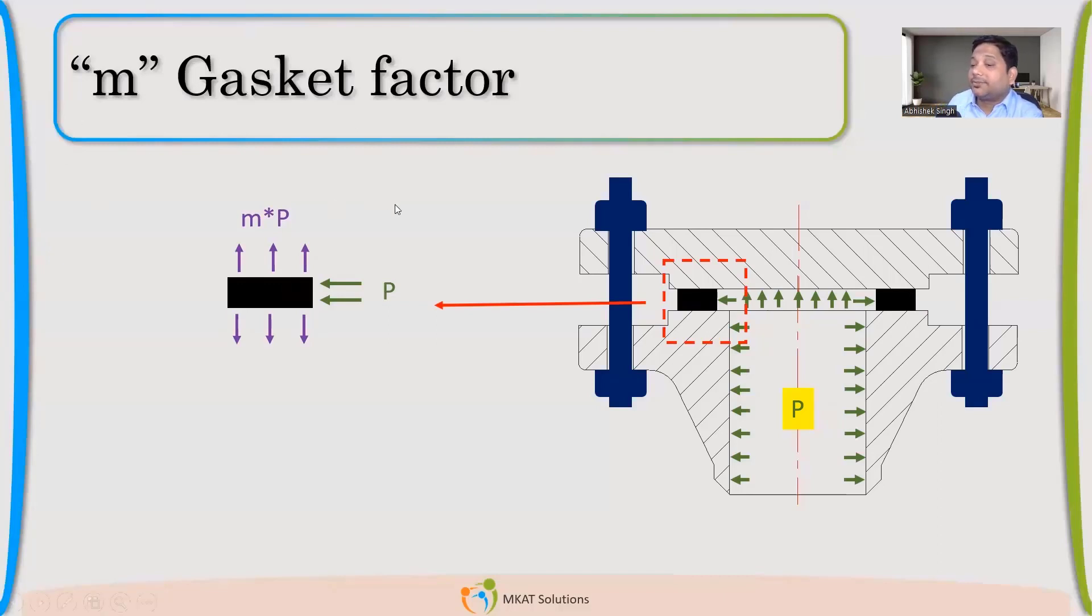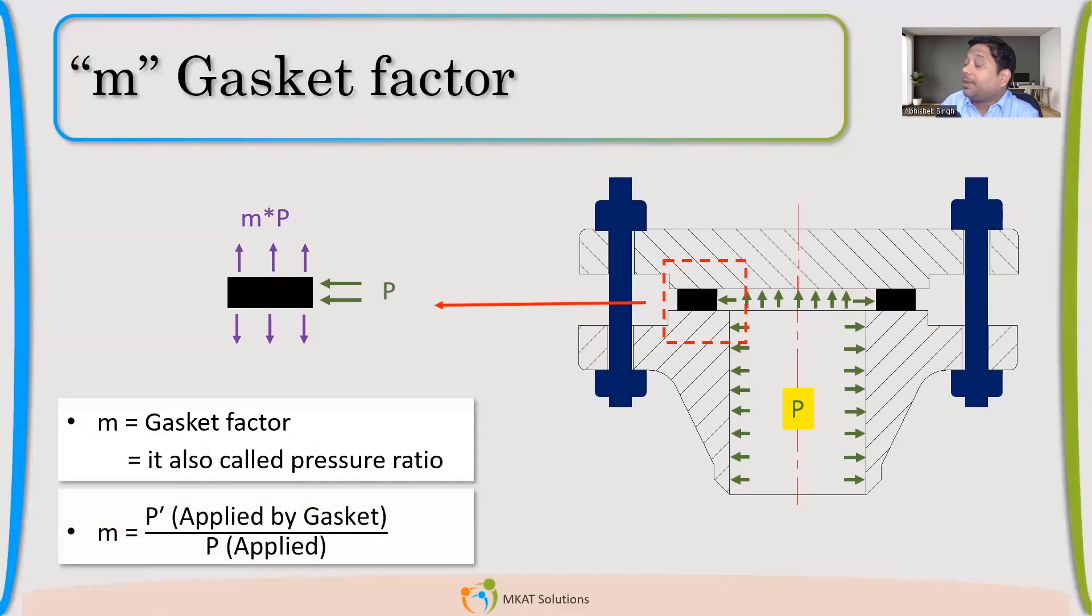Whatever is getting connected with this face, like this blind flange, on this surface, it will apply M times of what pressure it will feel this side. And that is the gasket behavior. That is the property of that gasket. If you apply pressure P here, Mp, it will apply to the parts. And that is how we call it as the pressure which gasket applies to the pressure we apply on the gasket. So, M is the ratio of these two things, P applied by gasket by P applied on the gasket.